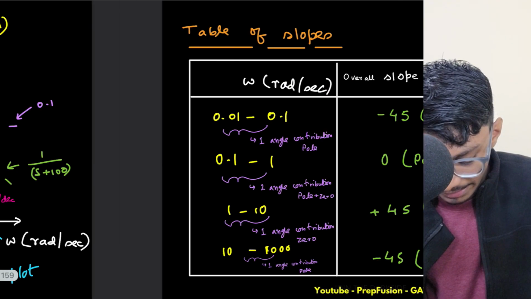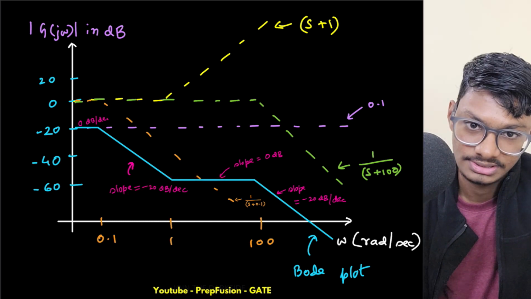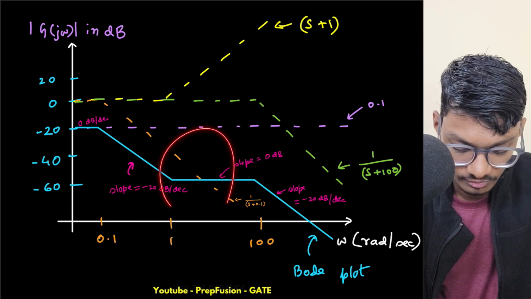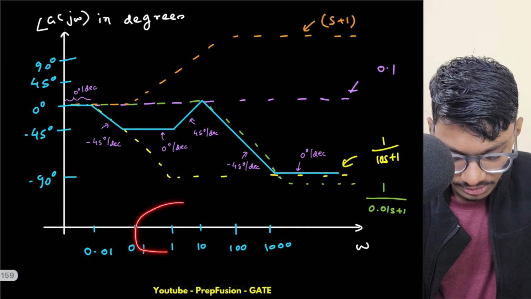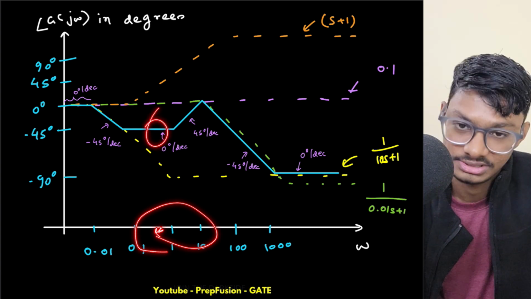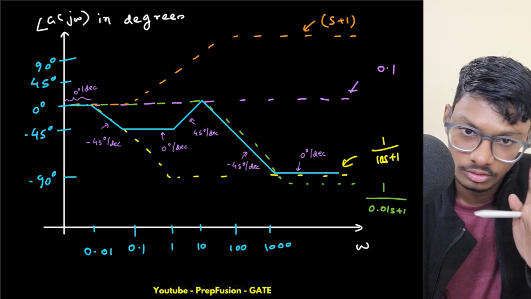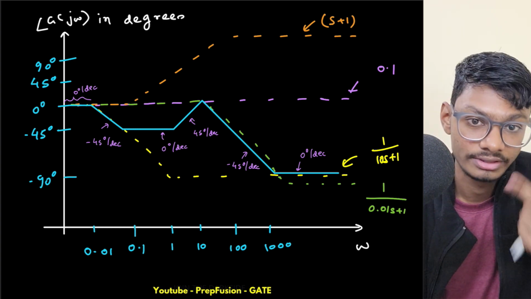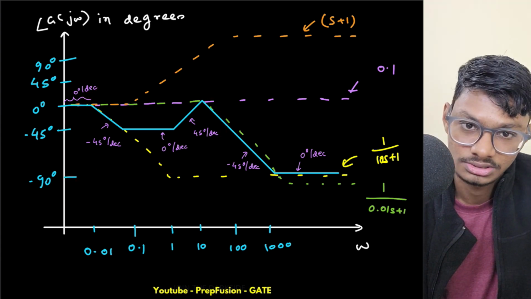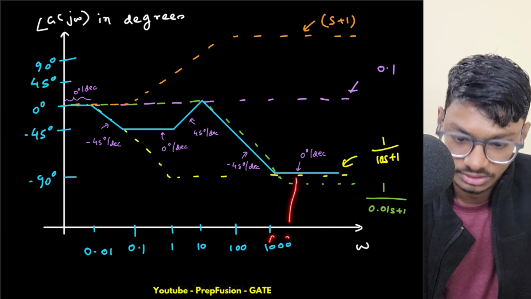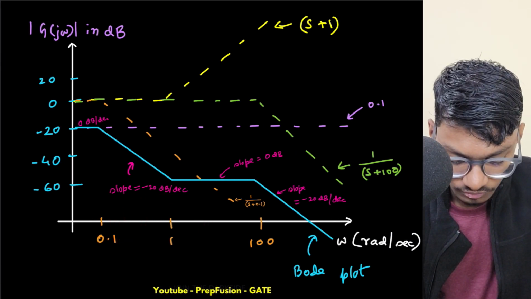How can I describe? Here from the magnitude plot, what information can you get? Wherever it crosses the 0 dB axis, that is my gain crossover frequency. And if you know the gain crossover frequency, the phase at the gain crossover frequency, if you just add 180 with that, you will get your phase margin. Good. And how to find the omega PC? Here you check wherever my phase is reaching minus 180 degrees, you find the frequency for that, and you put that frequency here. Okay, and you find the omega PC.